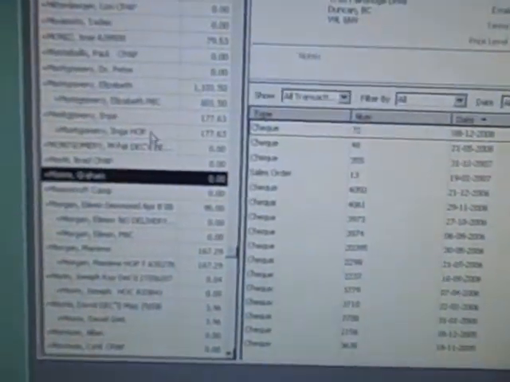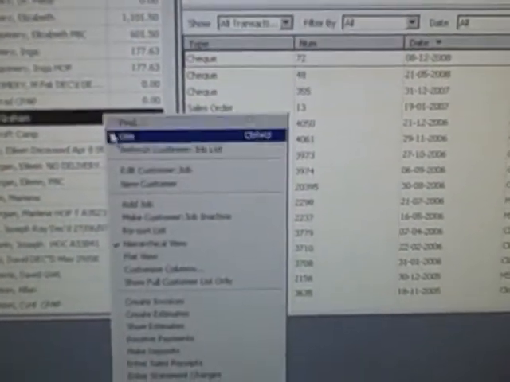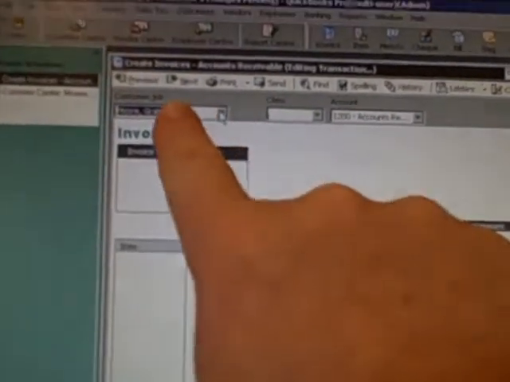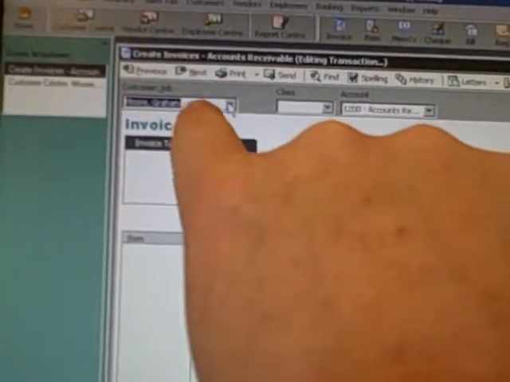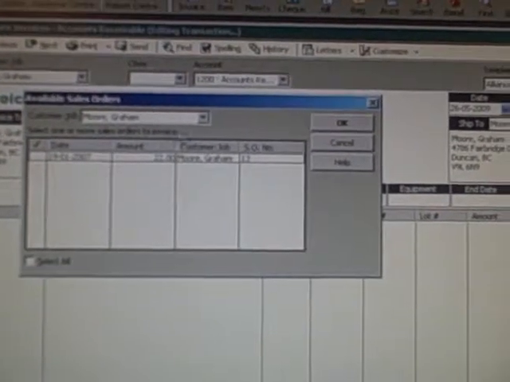You're going to come in here, look for your client, and find them. You're going to right click and go down to create invoice. Now you're selecting the name, and remember when we selected the name, it'll show you their PBC or whatever is in here, so that'll be correct. You tab over. This screen comes up when you've done an estimate or something for a client, and we can just cancel out of there. That won't come up on a new client.